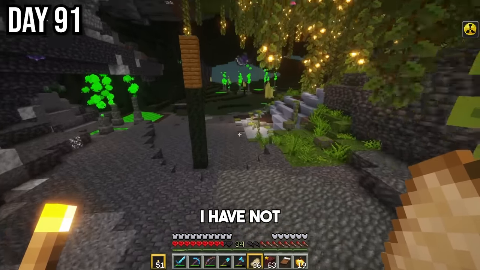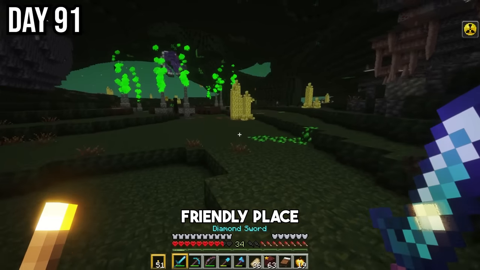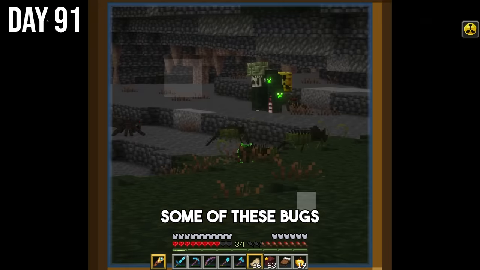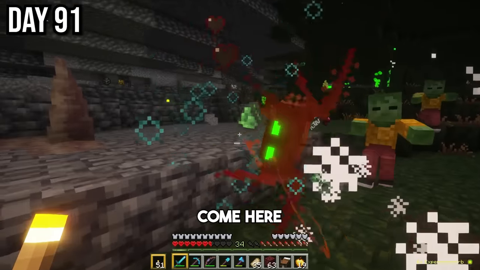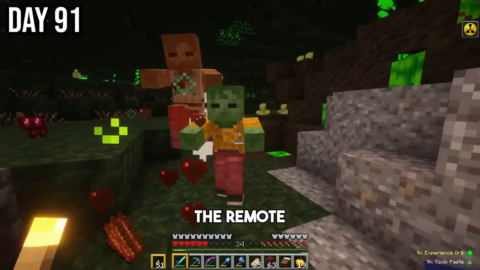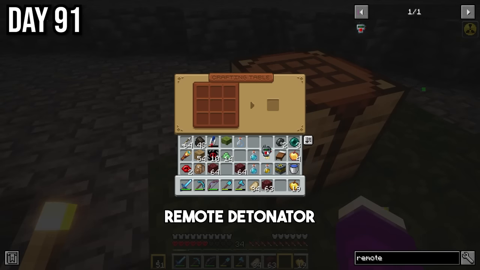Okay, we're back. I have not missed this biome, let me tell you that much. The toxic caves are not a friendly place, no sir. Anyways, let's find some of these bugs. There they are. Look at them, little rascals. Come here. Okay, with that collected, I can craft the remote on the fly here. Bam, polymer plates and remote detonator.